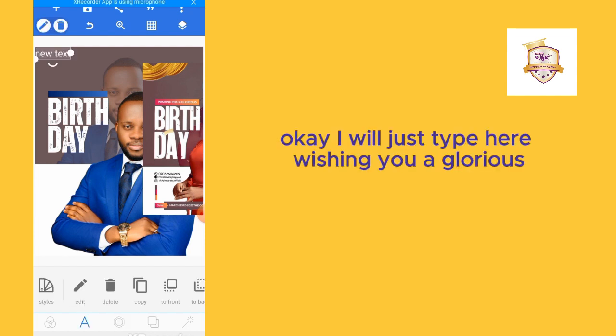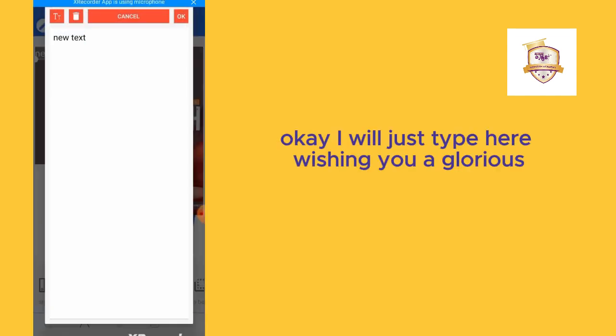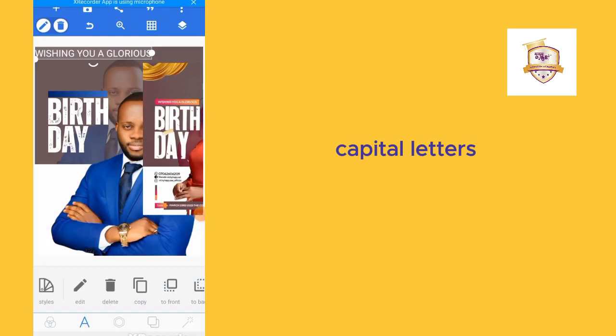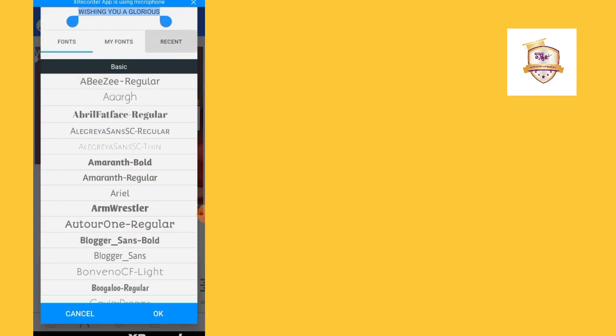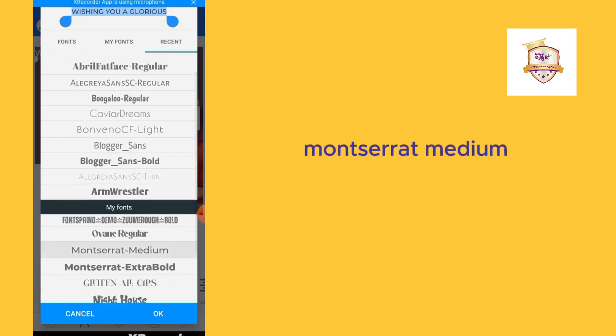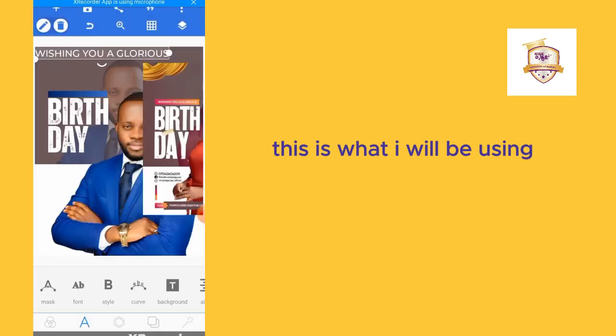Okay, so I'll just type here: wishing you a glorious. I'll capitalize and click A. The font type I'll be using here is this one, Montserrat Medium. This one I'll be using as the font type.